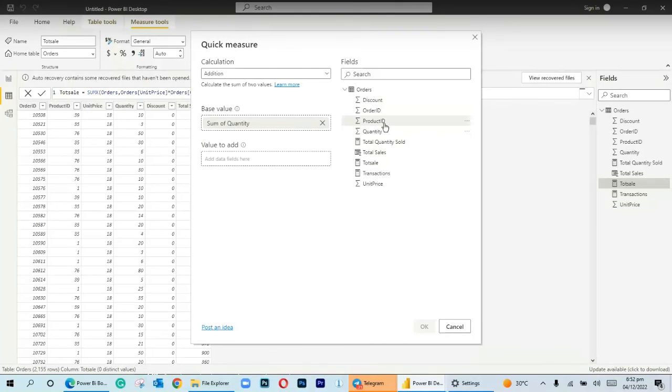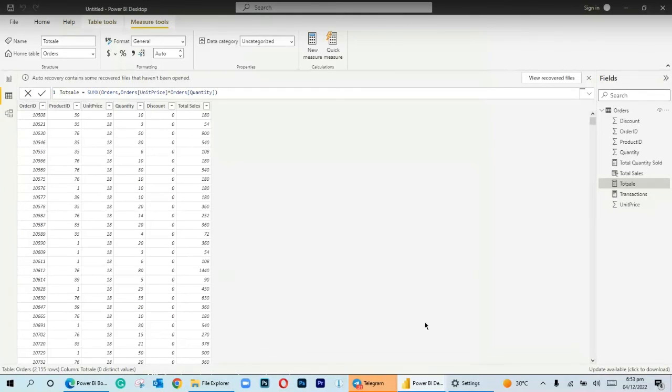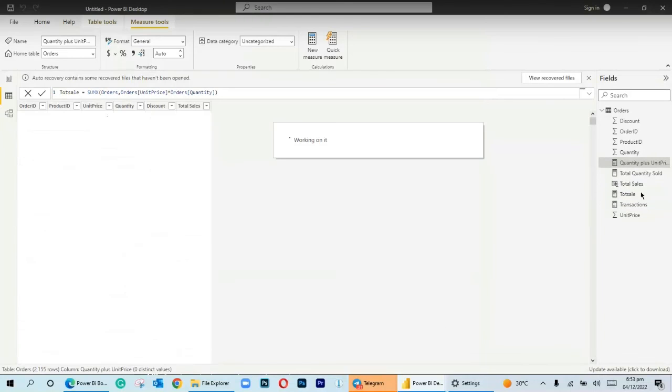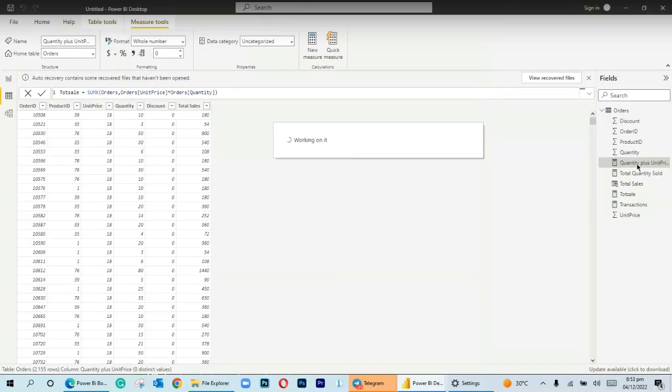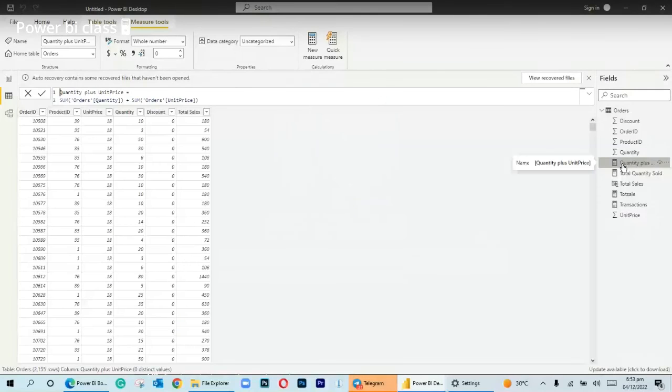Yes, quantity and unit price. Then I click on OK. So it has created a new quick measure, which is quantity plus unit price. I can always come and edit the name here. Renaming is not a problem, for easier identification.